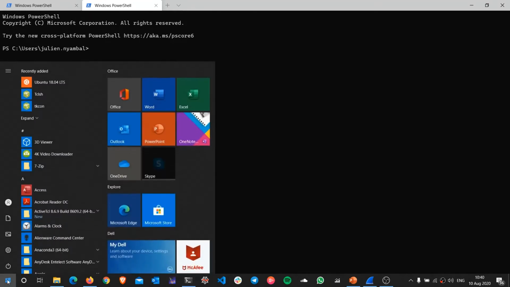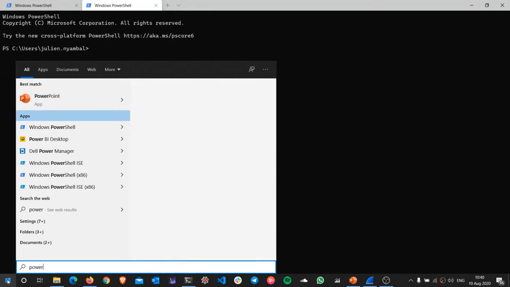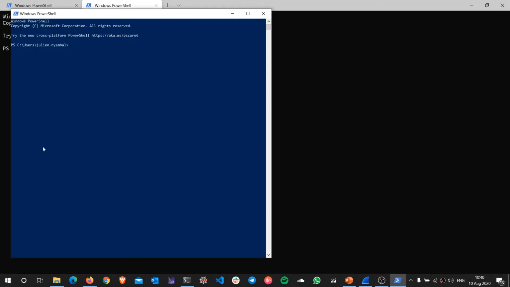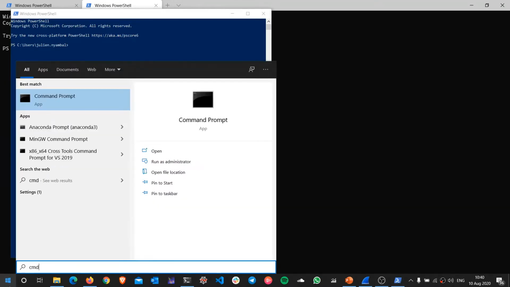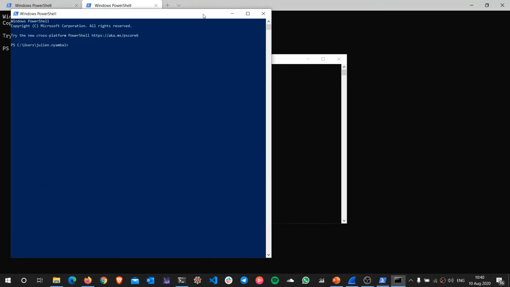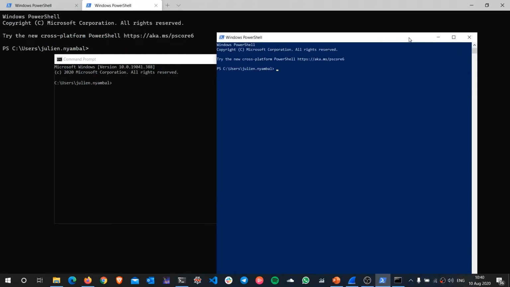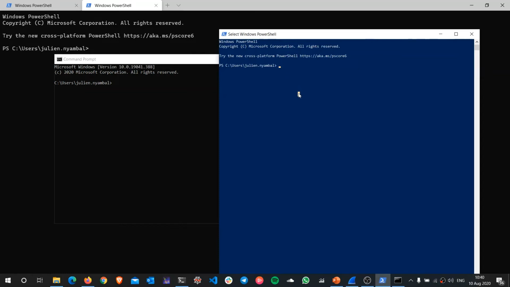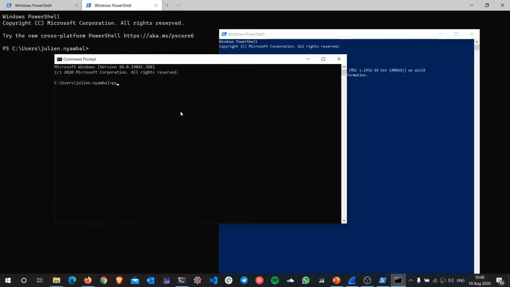So it's different from your normal PowerShell and from your normal command prompt, right? You have all of these things that will help you to use your Python. If I do python here, I'm sorted, right? If I do python here, I'm also sorted because they're all using the same installation. You can use all of those.